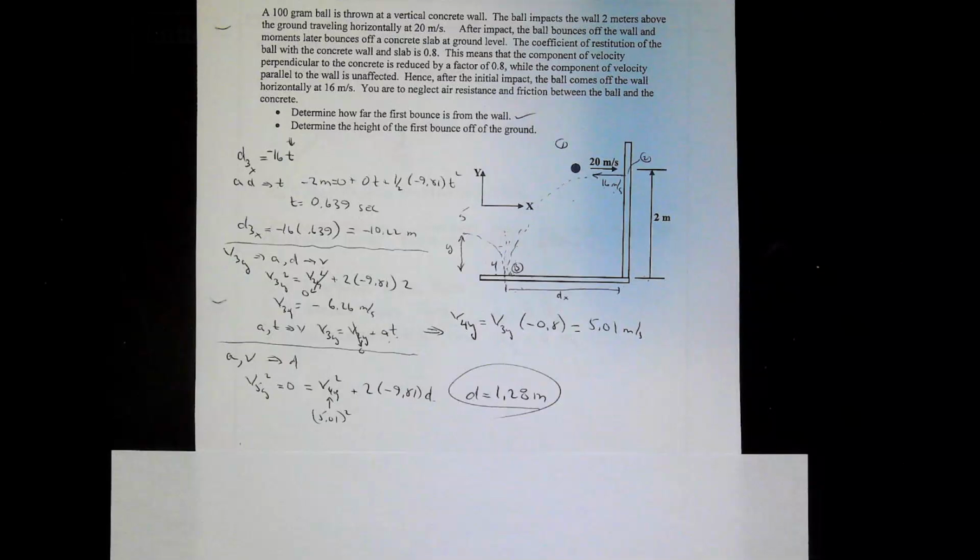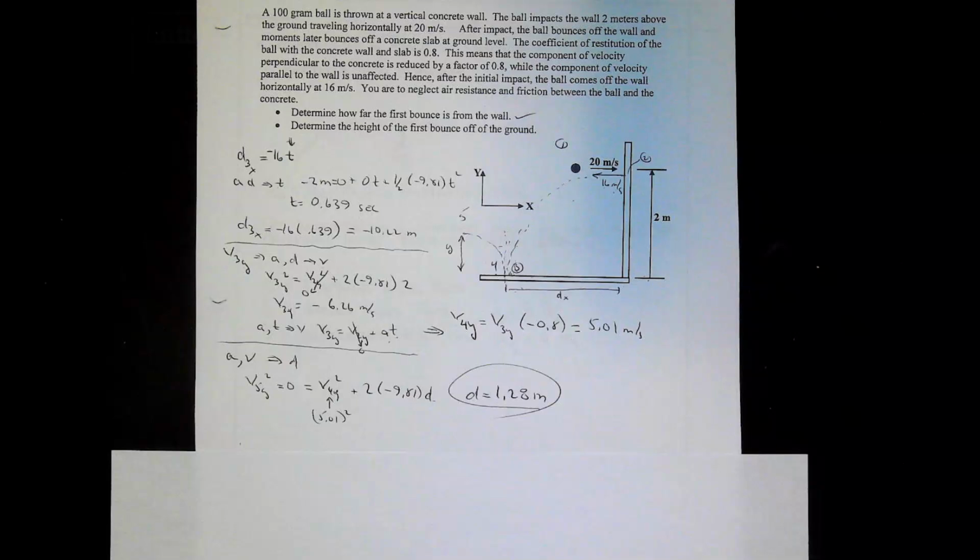Now, I'll note we could have done this another way. We could have taken the note that we had acceleration and we had time up here. So we could have gotten v that way. Now that would be v3y equals v2y plus at. Of course, this is 0. That's minus 9.81. That's 0.639. Get the same answer. Again, very easy to get there. So now I know this piece.